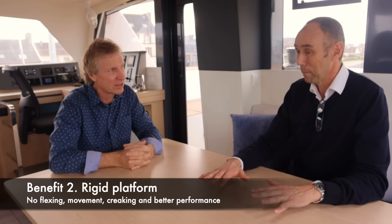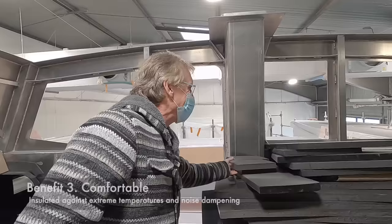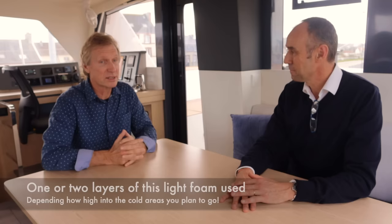The other benefit is that it's a rigid platform, so it's good for safety and noise, but also for performance on the cat. And as we insulate the boat with foam, it's also very good comfort on board, because insulation is good for warm areas, cold areas, and for noise also. And I mean, looking at the construction, it just gives you confidence.